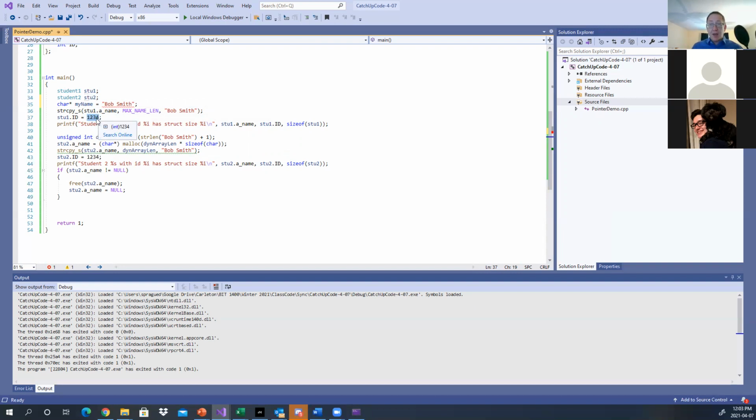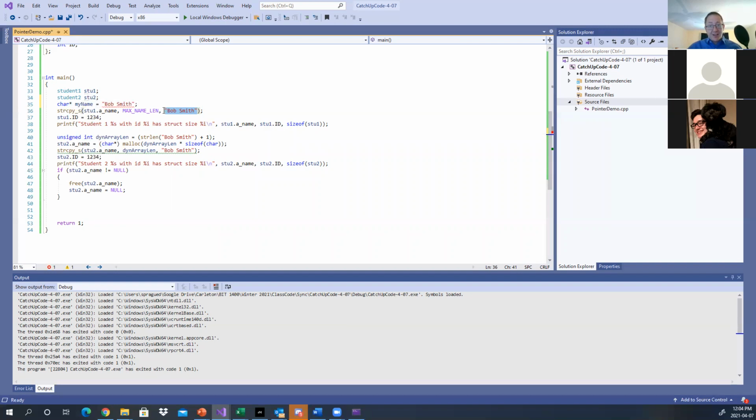1, 2, 3, 4 is a number. If I say I'm going to change that number to 1, 2, 3, 3, you can't change a number. You can change a variable that's storing a number, but that constant value, you cannot redefine what 1, 2, 3 means in mathematics and make it something else. I'm not making a variable. It's not supposed to be changed. It is just characters I'm not allowed to modify.